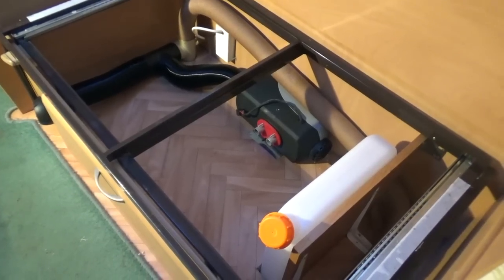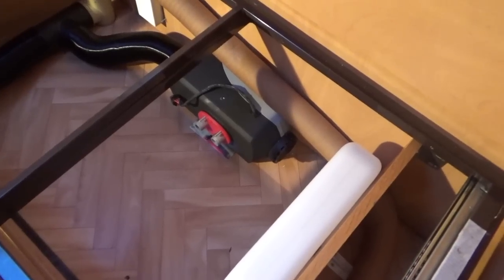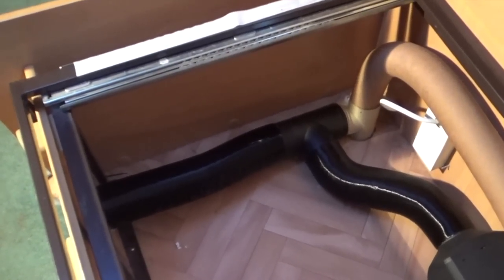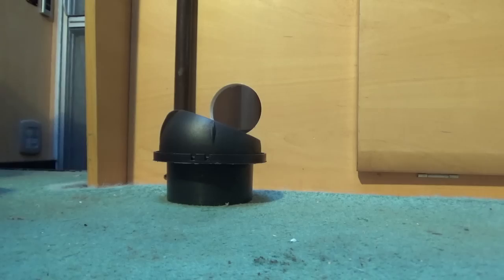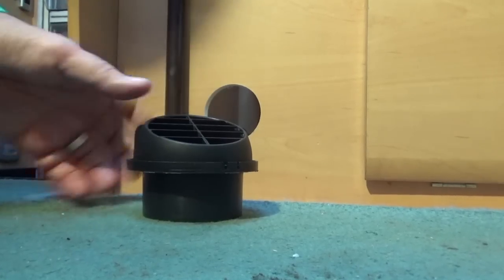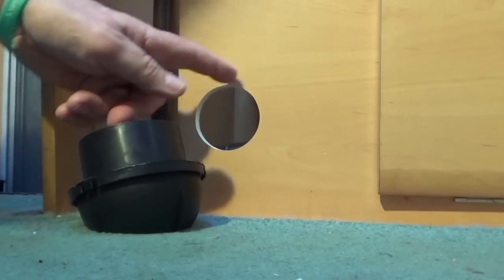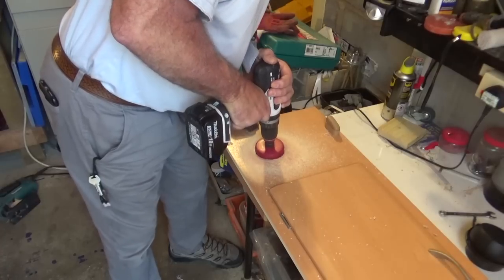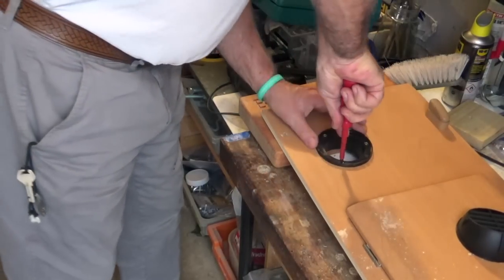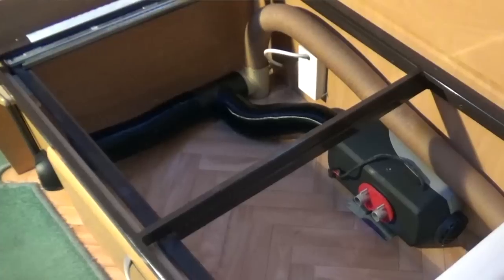Now I've refitted the framework and front panel and all of the ducting, and got the layout for the new ducting. This is the position where I'm going to fit the new heater burner unit. With these air heaters it's important that you fit a vent that can't be closed, and I'm going to fit one here — it means enlarging the existing vent hole. I'll connect it to the new ducting and also tee off and join into the old ducting, so that I have an even distribution of hot air throughout the motorhome.